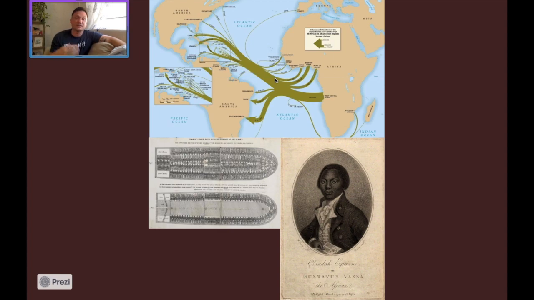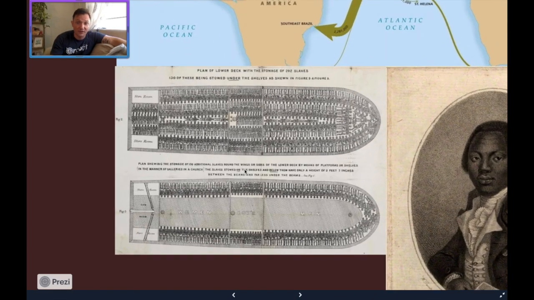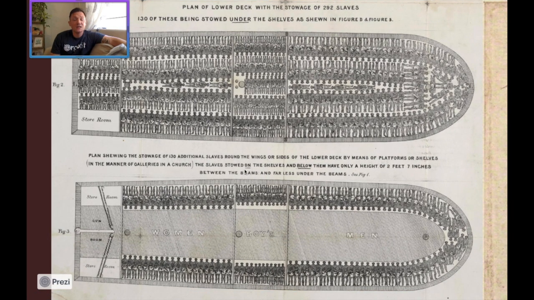Now, many times the slaves referred to these boats as floating coffins, as in the idea that you were already dead the moment that you boarded them, because as you can see on this map right here, the conditions aboard them were absolutely disgusting. Literally, they were laid down and chained together, okay? And they were also prevented from ever using the bathroom. Disease spread rampantly on these boats as well, and in some cases as many as 50% on these slave vessels died from gross mistreatment, starvation, or disease.